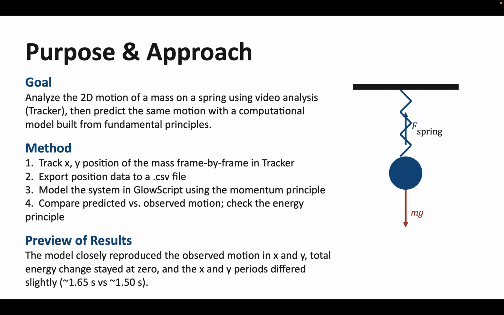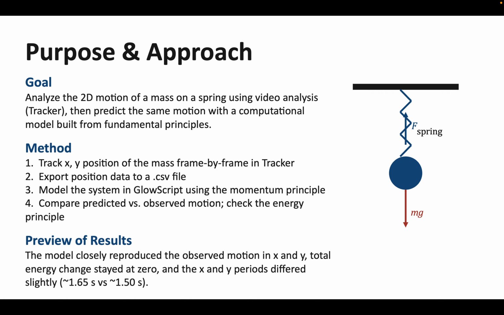The goal of this lab has two halves. In the first half, I used Tracker to record the x and y position of the mass frame by frame and exported that data to a CSV file. For the second half, I built a GlowScript program that predicts the motion using only the momentum principle and the forces acting on the mass. Then I compared the two and checked the energy.